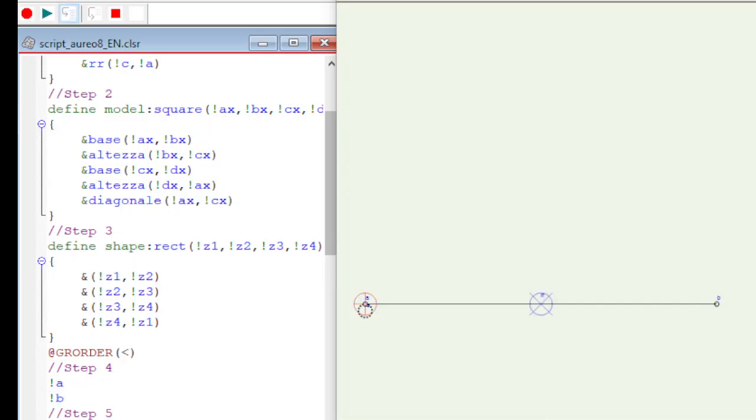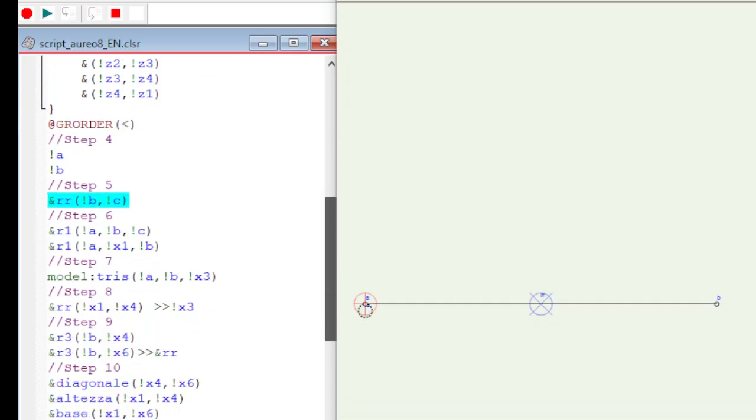Step 4. Instantiation in the non-Cartesian void. The procedural execution opens with the commands !A and !B. At this stage, it is crucial to highlight the main theoretical divergence. The system makes no use of Cartesian coordinates. The instances possess no x or y values, nor do they reside on a pre-established grid. Space in generative geometry is not a graduated container preceding objects, but an absence of structure awaiting definition through relations.